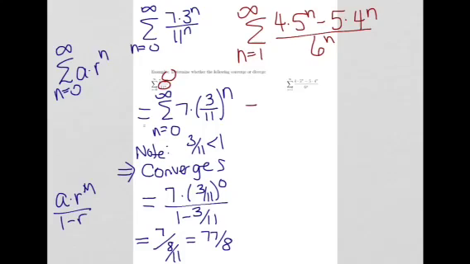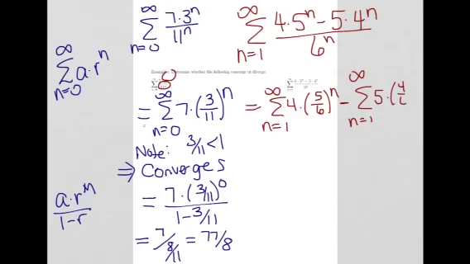So here we'll write this as the sum n equals 1 to infinity. We'll take 4 times 5 over 6 to the n, and then we'll subtract the sum, n equals 1 to infinity, 5 is our extra term, and this time it's 4 over 6 raised to the n. All I did was split this fraction into two pieces: 4 times 5 over 6 to the n, and then minus 5 times 4 over 6 to the n. So I just divided the fraction into two pieces and simplified.